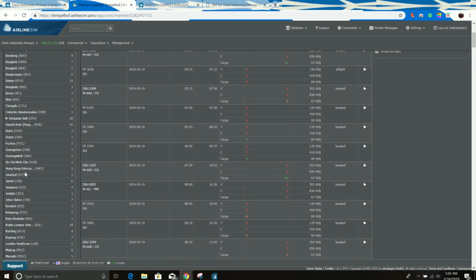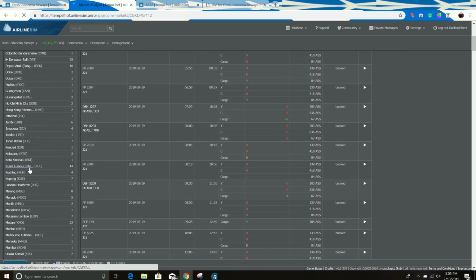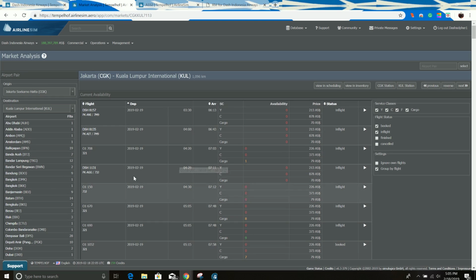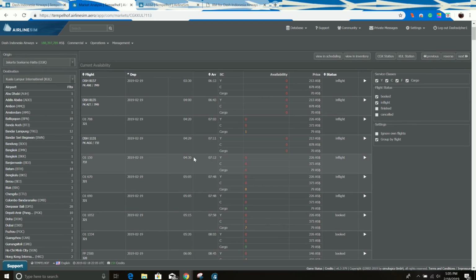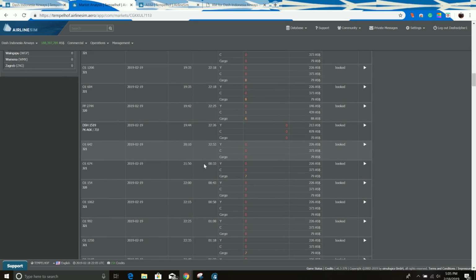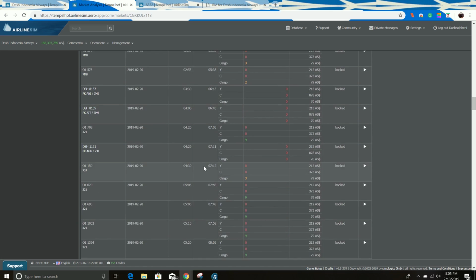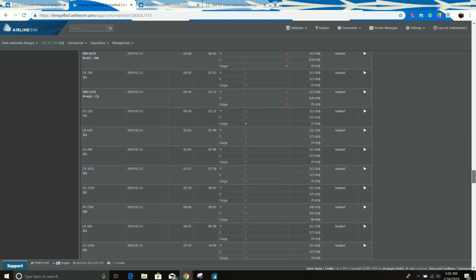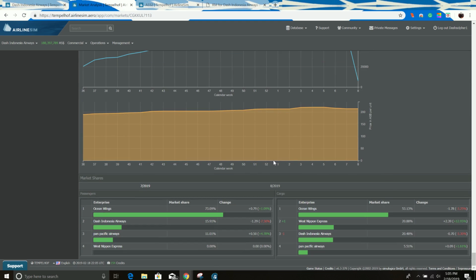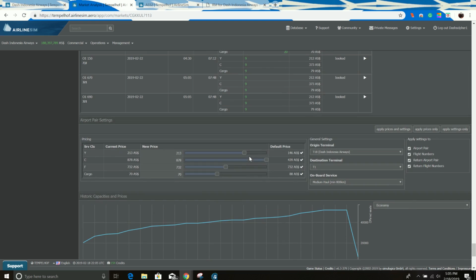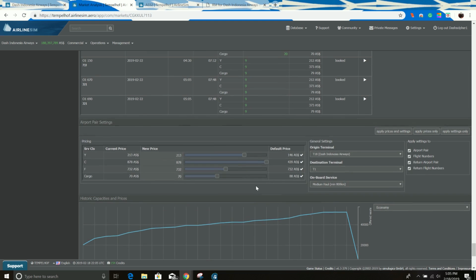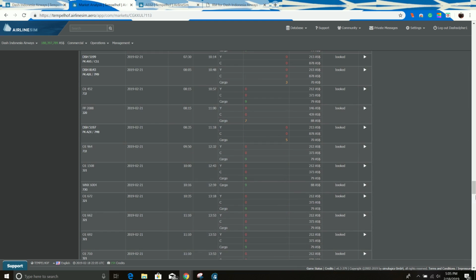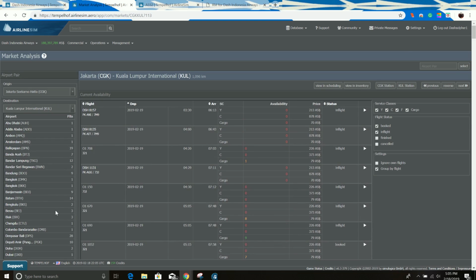Another good route is Kuala Lumpur. I share this with an alliance member. We definitely operate a lot of flights between there. He operates more than I do. I just allow it because we're alliance members, so it doesn't really matter. We're connecting between each other regardless. He averages 73%, and we've seen about a similar amount, and there's still room for more. So we'll definitely do that.